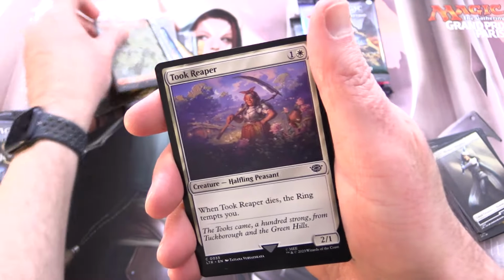And PLMCM, can't believe it, two magic minigames, two mythics, and an Orcish Bowmasters. It is truly an embarrassment of riches. Next up, we have this sneaky dude. Who's he? Let's take a look.